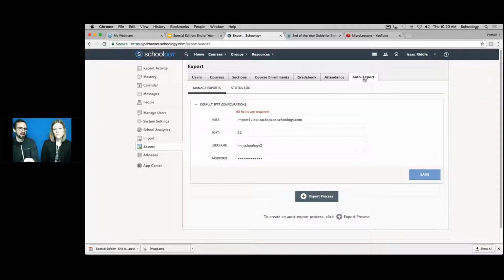And then set up an SFTP server, and then actually, in bulk, bring out everyone's grades. For instance, if they had created their own custom integration or some sort of bulk load into their SIS. There are not many people who do this, I don't think. Or correct me if I'm wrong, but this is a pretty powerful tool.